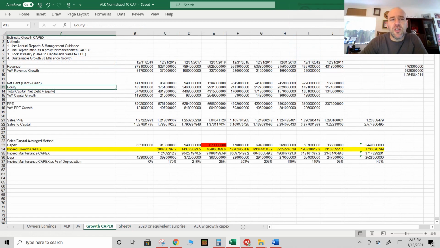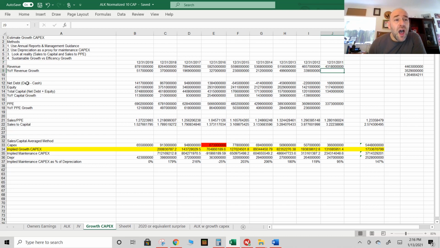I'm going to talk about the sales to capital ratio now, and how I'm going to use that to estimate my growth capital expenditures and maintenance capital expenditures. So, a couple of preparation steps. As you can see on my spreadsheet here, I've got my revenue over time right here. I did my year-over-year revenue growth in dollars, not as a percent. So right here for 2019, it represents 2019 end of year revenue minus 2018 end of year revenue. So that was the incremental growth, and so forth and so on. That's why I don't have the last value here, since I don't have the 2010 numbers.